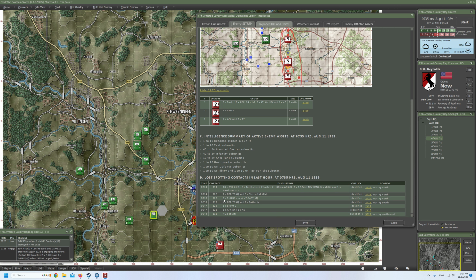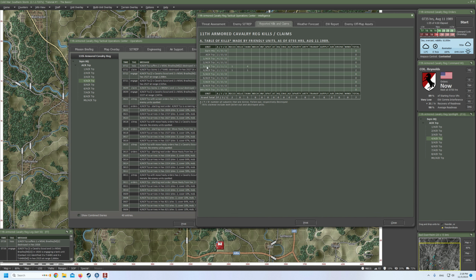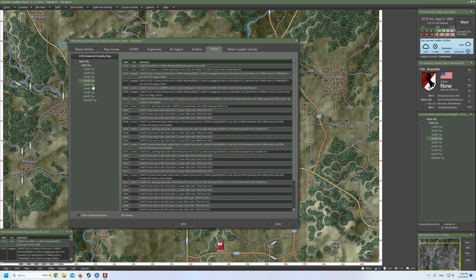Yeah, here we can see 9 times T64B1 and 4 times T64BV. It's pretty big. And let's see at the intel and reported kills. You can see that the third ACR troop demolished 4 tanks, which is very nice, but they've lost both Bradleys, which is not good. Now our units are going to move on foot, which is very bad. And the fourth also lost both Bradleys, but only got 1 tank, which is not great. So it doesn't unfold as I would like, which is bad.